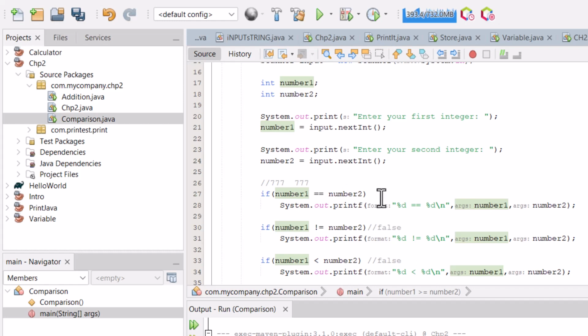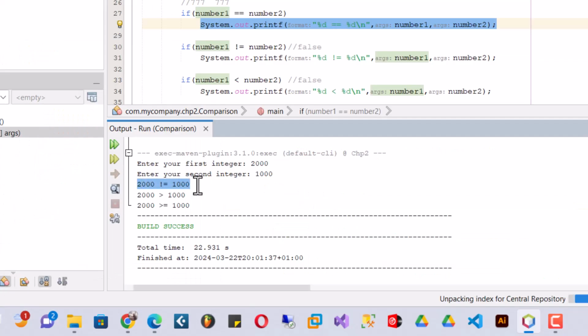So we are using the if condition to check for a condition. If the condition is true, then whatever is under it will be executed. If the condition is not true, whatever is under it will be ignored. Looking at the last output on the screen, you see that the first is done only because 2000 is not equal to 1000.